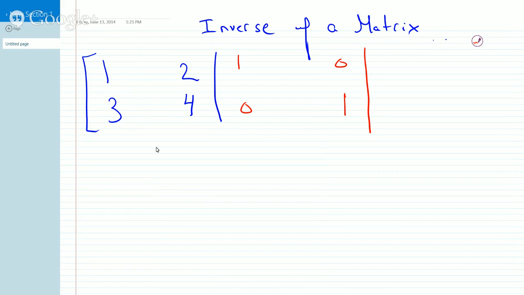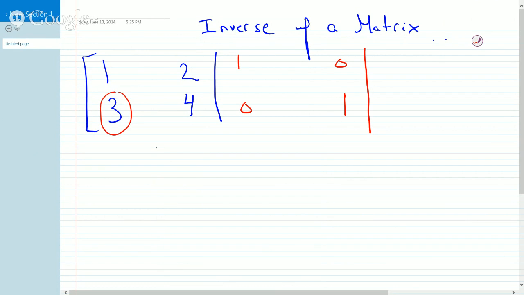Okay, so now usually we start with this one and we turn it into a 1, but it's already a 1. So there's nothing we need to do there. Now we go to the second row, and we need to work with this 3 here. Let's change the color, and this 3 needs to become a 0. Right, because you're supposed to have 1 0 underneath.